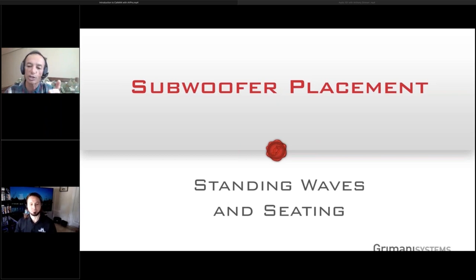The magic solution is 4 subwoofers in the room. 4 subwoofers in 4 corners works extremely well. And it's even better if you can tune them independently. So if you can actually feed them with individual level, delay, and frequency response control, that's even better. And you do that by either choosing a surround processor, such as the upper end surround processors, which all have individual level, delay and EQ for 4 subwoofer outputs if you buy pretty expensive processors, or you use an equalizer.